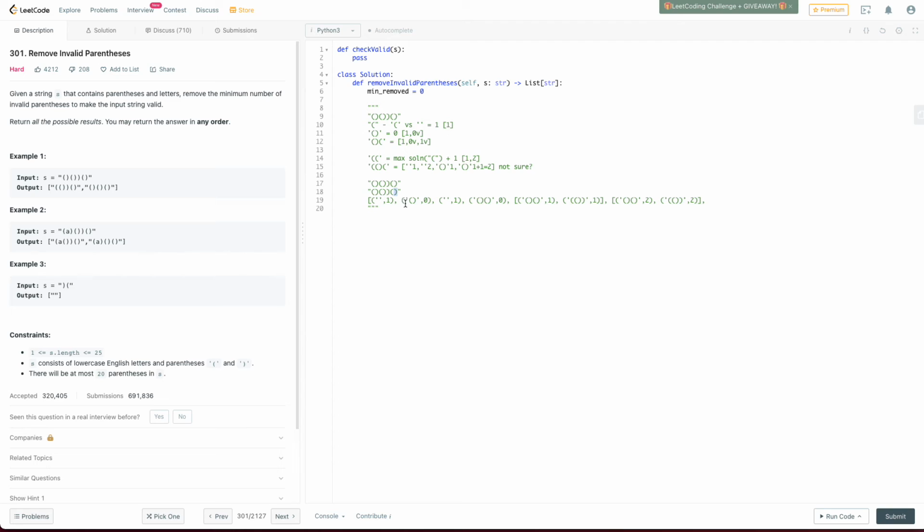If I delete the last character, it's not valid. And if I delete the last character, it's like this, right? So actually it's like 3.